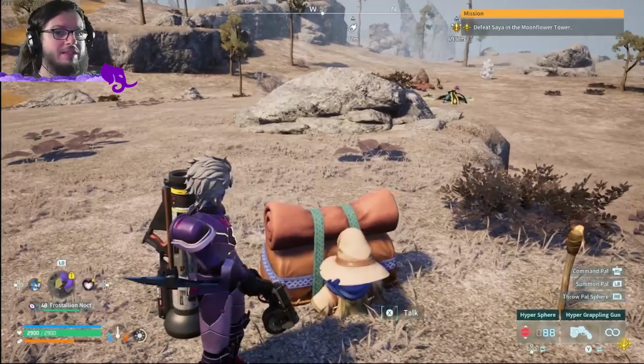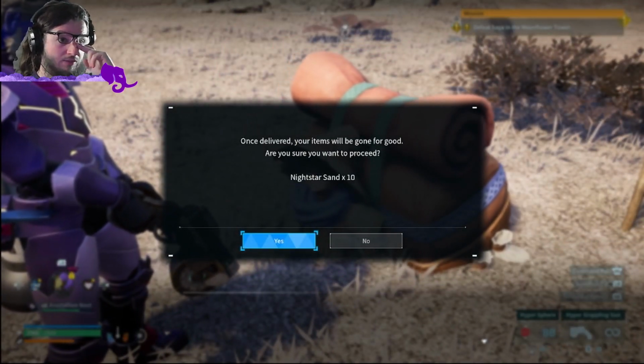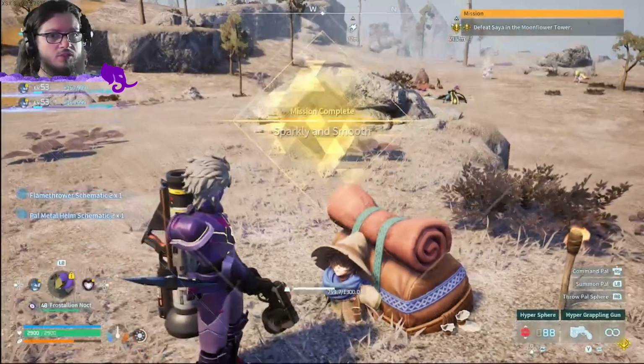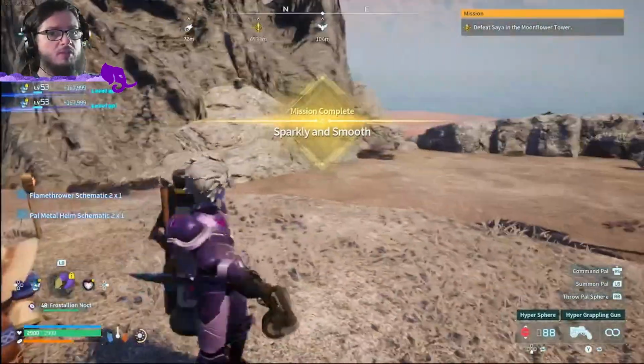Whatever. We're here with this guy because I have about 50 night sand, star sand, and I want to see what he gives to us first to see how this could potentially start our day. You're a sparkle hunting master. Thank you so much. Flamethrower schematic and pal metal helm schematic too.